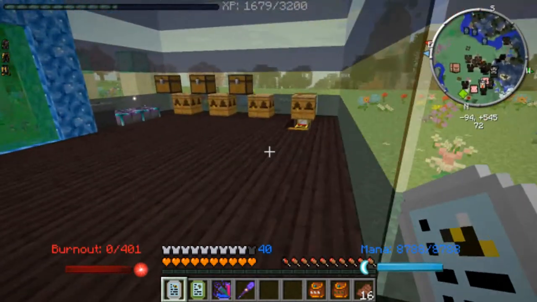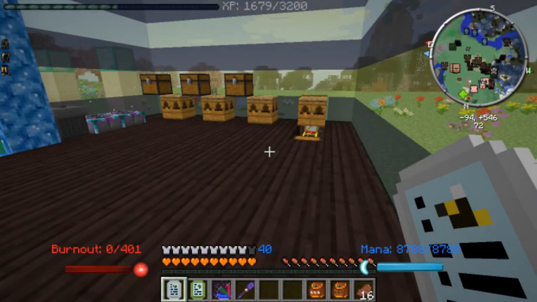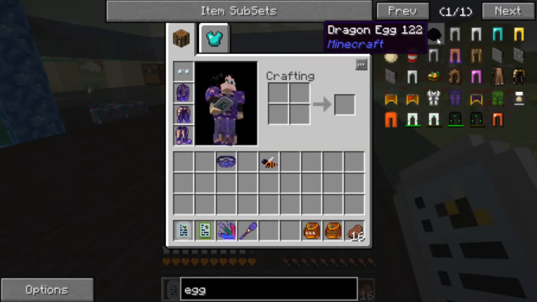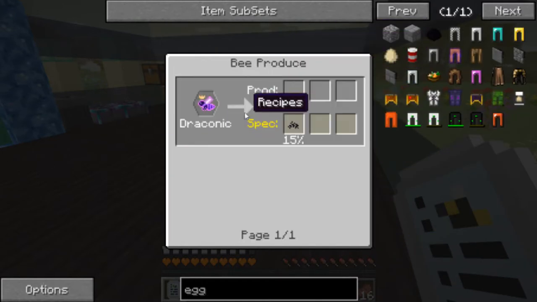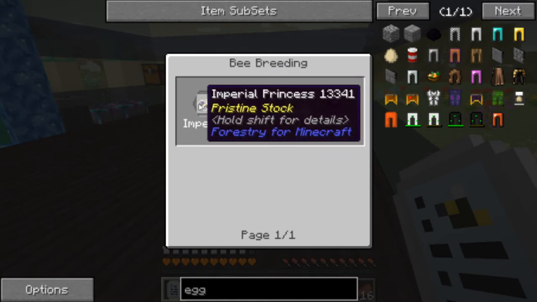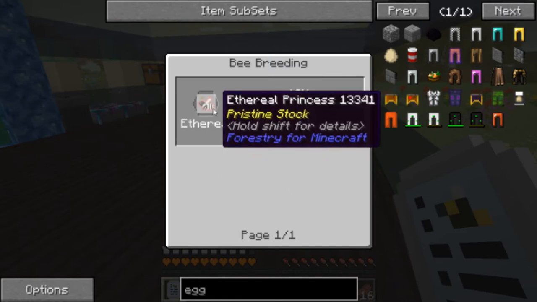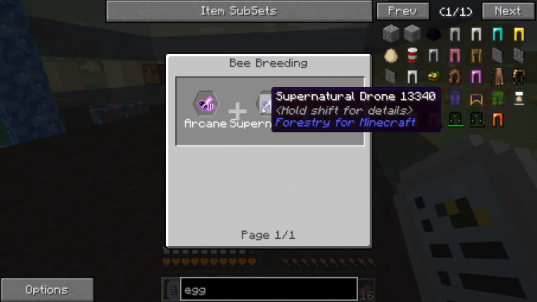Okay, so that means that we now need to get the esoteric bees because we didn't actually get any more of those, and now we have esoteric bees plus mysterious bees equals the other. Now, just because I haven't showed it to you this time yet, we're going to do this. The dragon egg requires draconic bees. Draconic bees is ethereal plus abandoned. Abandoned is oblivion plus nameless. Nameless is ethereal plus oblivion. Ethereal is arcane plus supernatural.